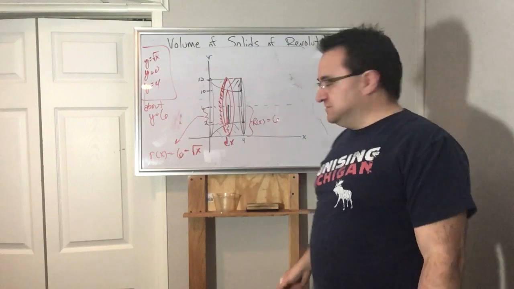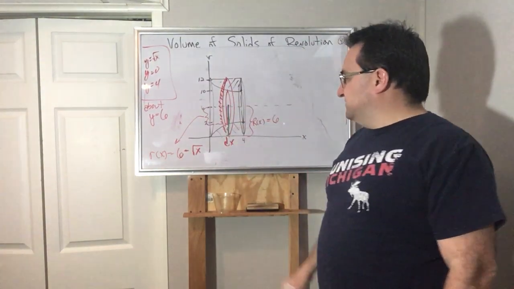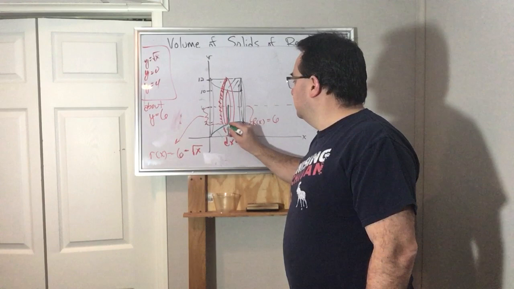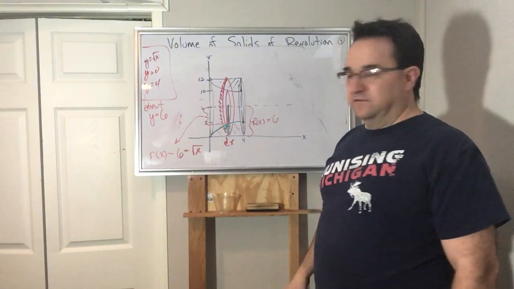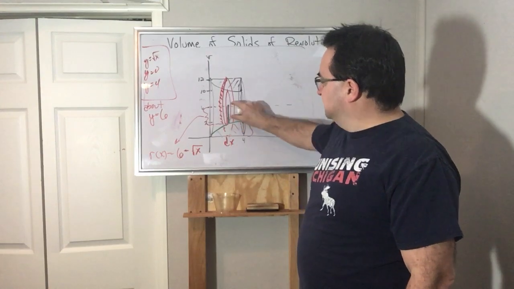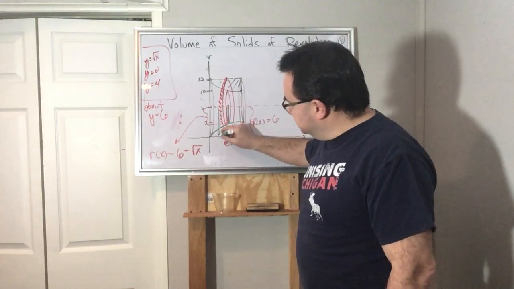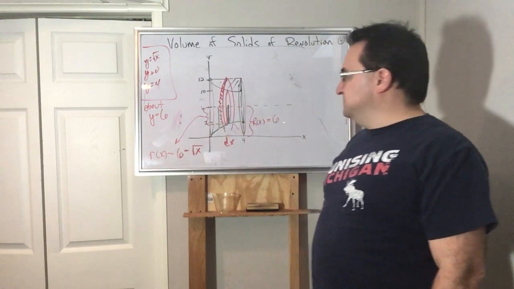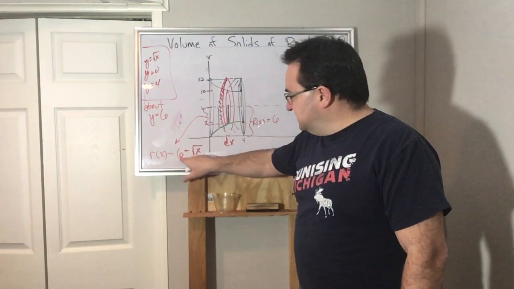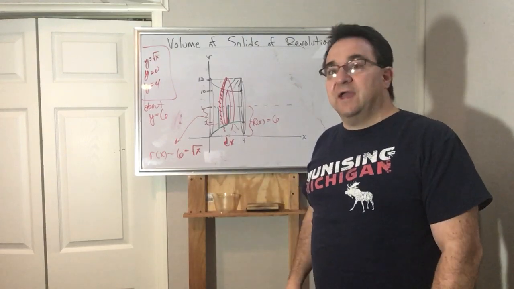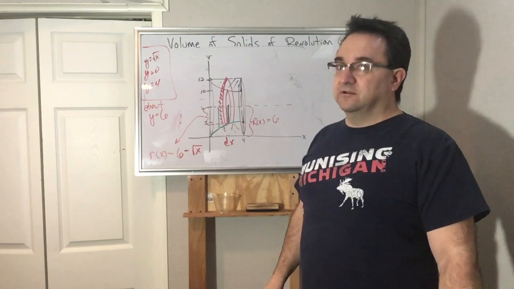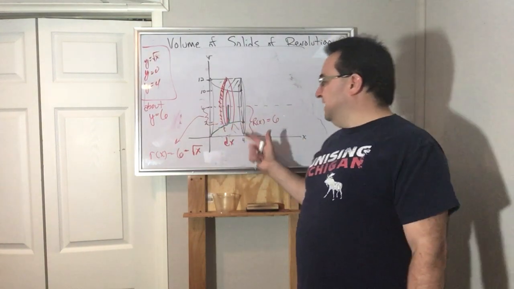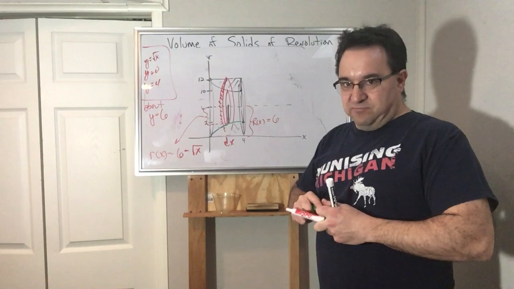How do you find that distance? You know that that's 6 from 0 up. That is 6, and then you've got to take away the distance to the curve. And when I take that away from the 6, see how that leaves that portion? This is 6. If I take away the distance from 0 to the curve, see how that leaves me with the radius there? So that's what it is. Now the last one we had to add. This one you've got to subtract. See, if you're just guessing, if you're not looking at the picture, good luck with this. You've got to draw the picture, and even then it confuses people. This is an indirect way to get the radius. That messes with people.